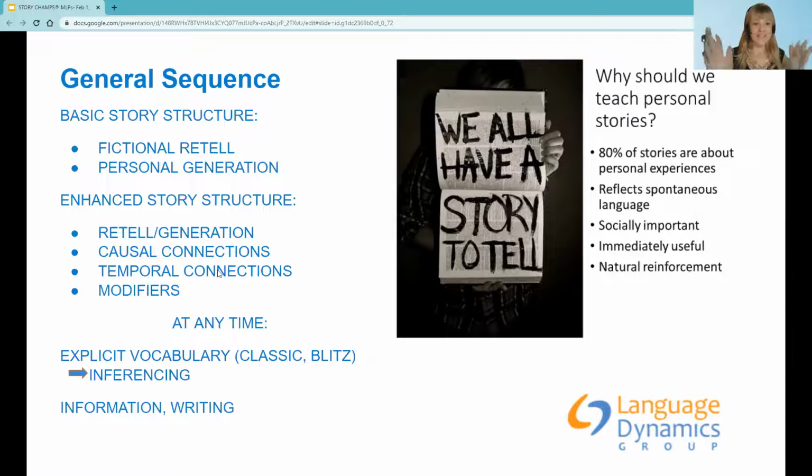Sorry, now I'm distracted by what "folded in" means. So I'm going to fold in some modifiers, and that's going to be the emphasis on these adjectives and adverbs to make these stories, one, more entertaining, but really paint a picture for the audience so that they are engaged. Storytelling is relationship building, right?